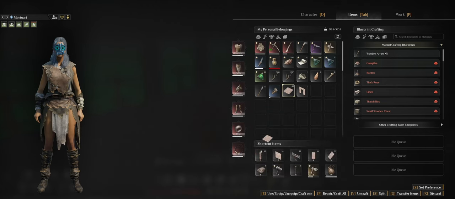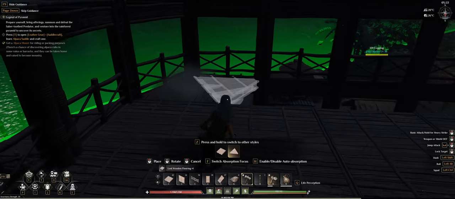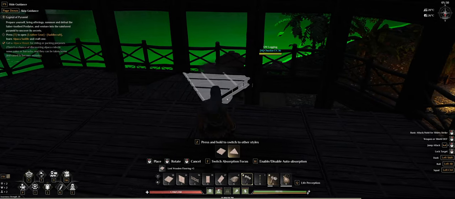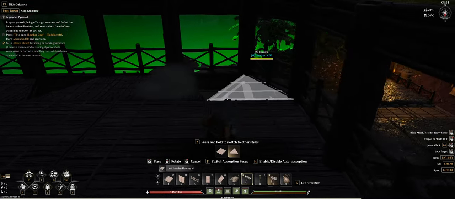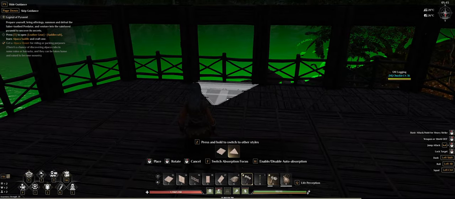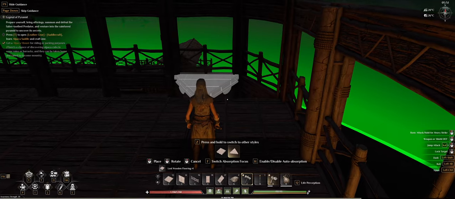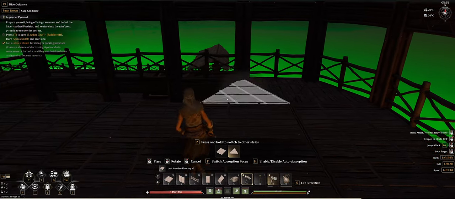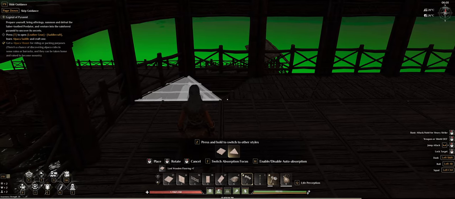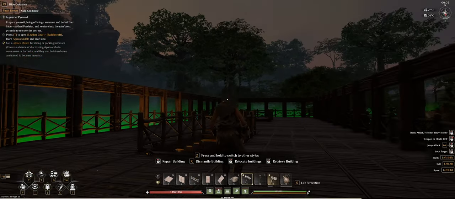Okay, so what do I still need? I still need to place in some corner pieces in here. Some triangle pieces. Yeah, I want them like that, yes. For the people who are wondering, yes, I want the lines to go in the same direction. Missing one like that, and then I need the same thing on this side. You can flip them around by using the middle mouse, the mouse wheel actually, so that's not a big problem. Okay, this is all done. So now I can actually have a roof on here.